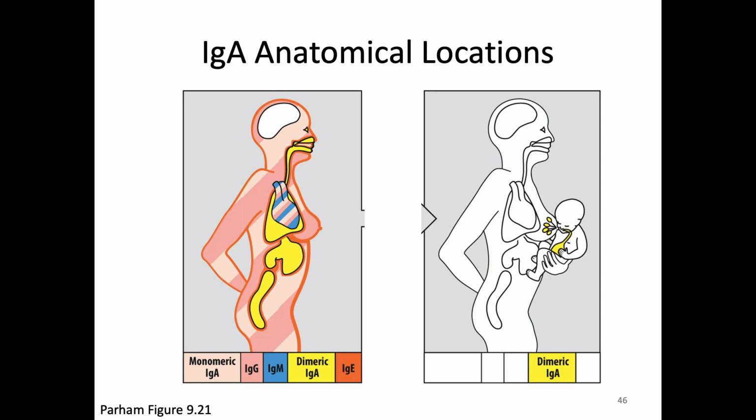And so you can see IgA is in different locations in all of these mucosal sites, like the lung and the eye and the nasal tract and the GI tract, in different places than others, which are throughout the blood. Also, notably, IgA is also found in breast milk, and so IgA is transferred via breastfeeding.